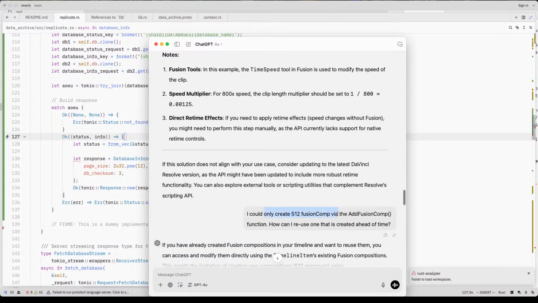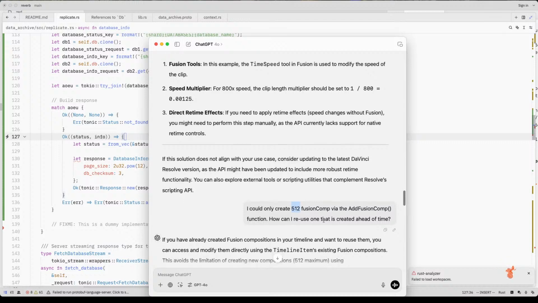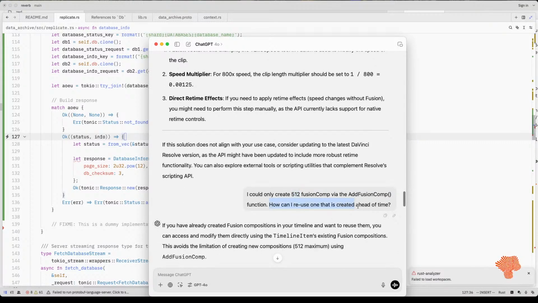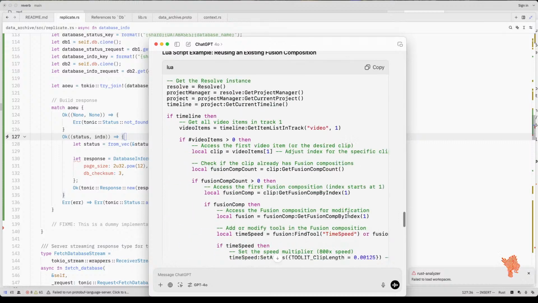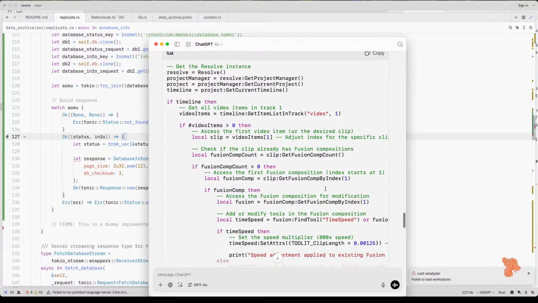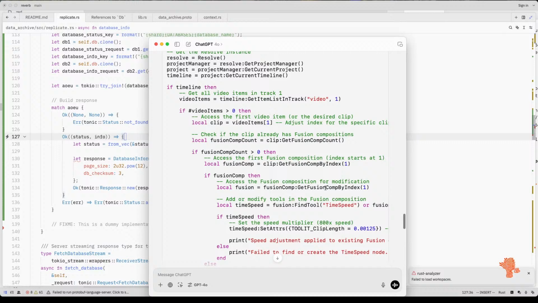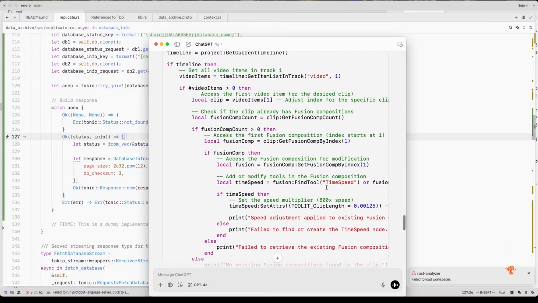I can only create 512, and then eventually it bails out on the 513th one. How can I do that? So it's using one that's created ahead of time. So I think in this case, it was wrong. And then it gave me a solution that might actually work that nobody online seems to have come up with.